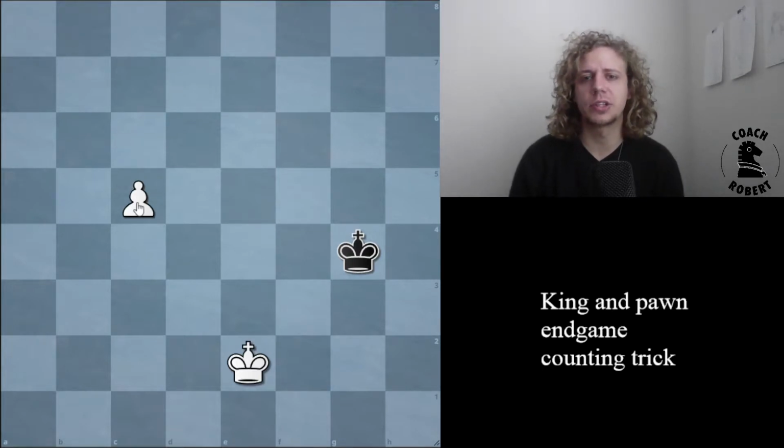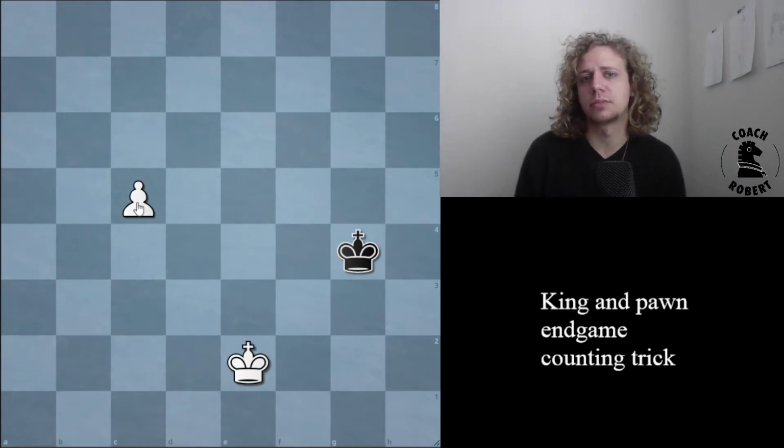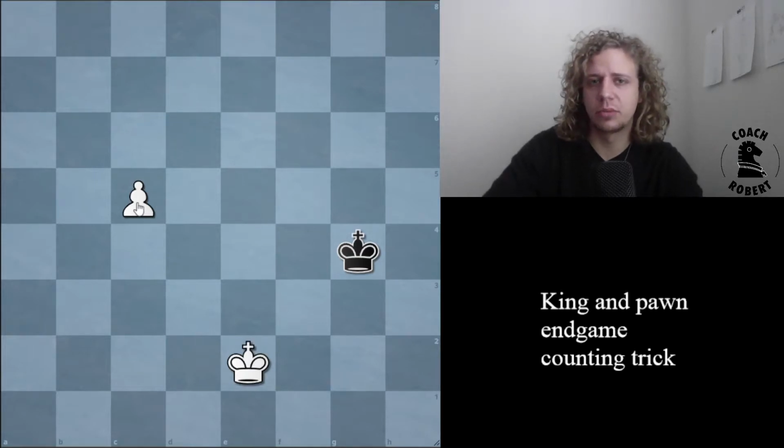With the counting tricks in the king and pawn endgame, it means we are going to try to replace our calculation, where we visualize the whole sequence of moves, with a tally of how many moves it takes for us to do our plan, and then we compare with how many moves it takes for them to do their defense against our plan or to push their own agenda. And we can decide if our plan is worth doing very quickly just by counting the moves. Of course, this is a little more sloppy, because when the concrete details matter, we are going to sometimes run up against some problems. Anyway, so here's an example where we have a cut and dry counting issue.